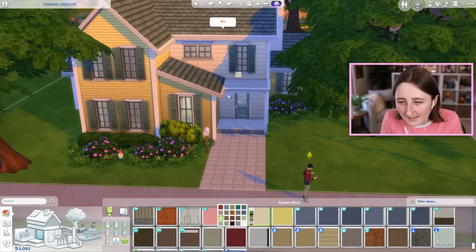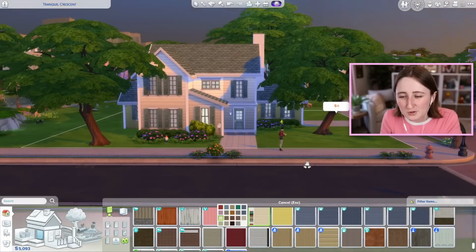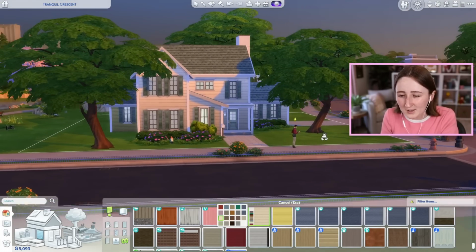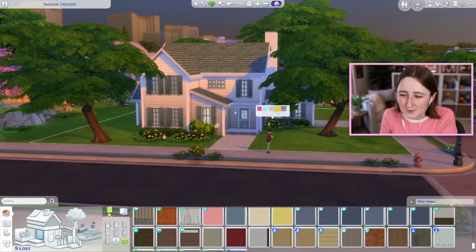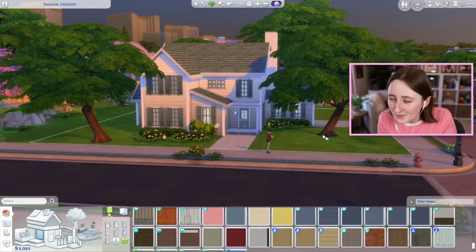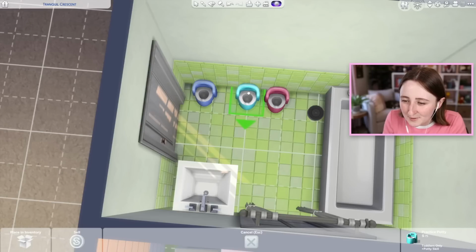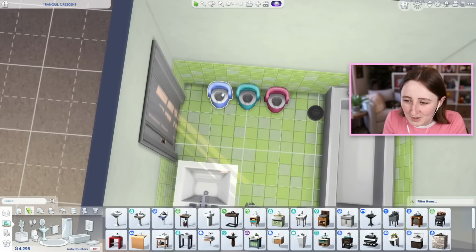I also think that the shade of yellow is too bright in comparison. This looks a little bit better together, but it's also not as colorful. I don't know. I need to come back to this. It's stressing me out. Okay, this room is gonna be specifically the toddler bathroom.